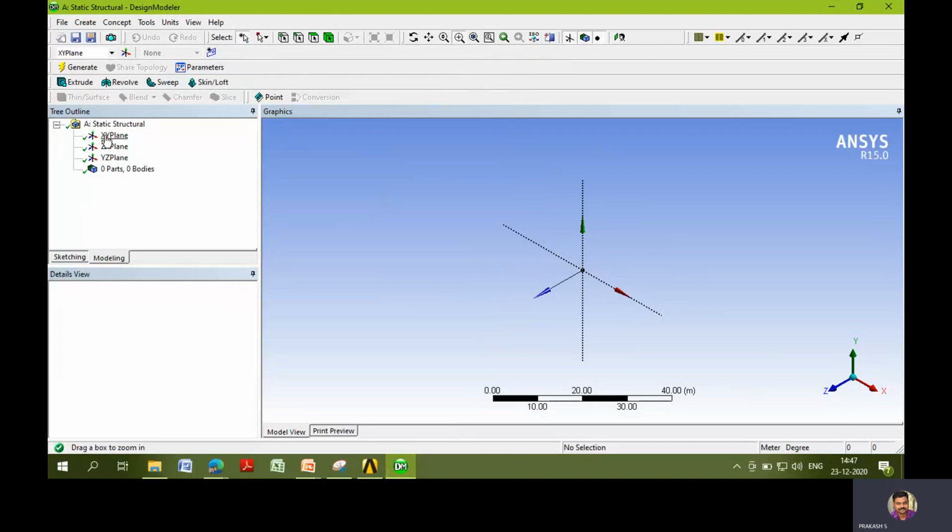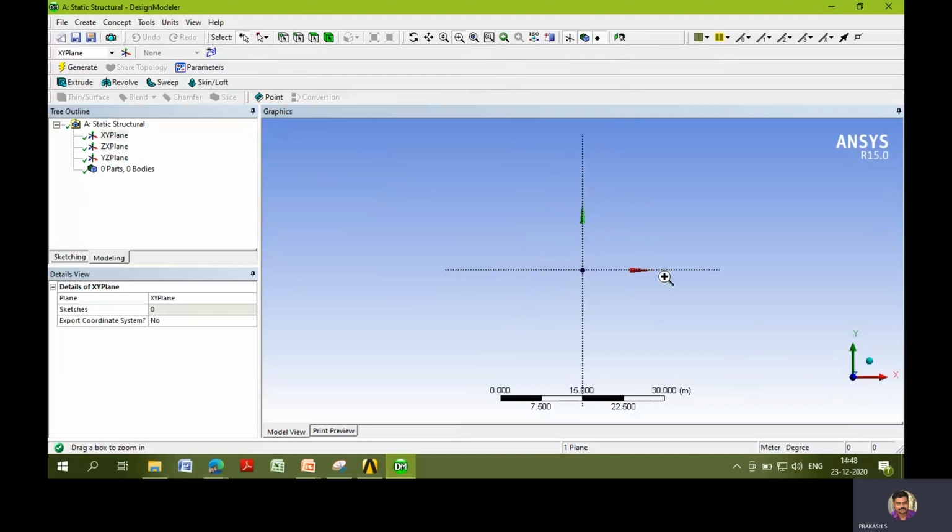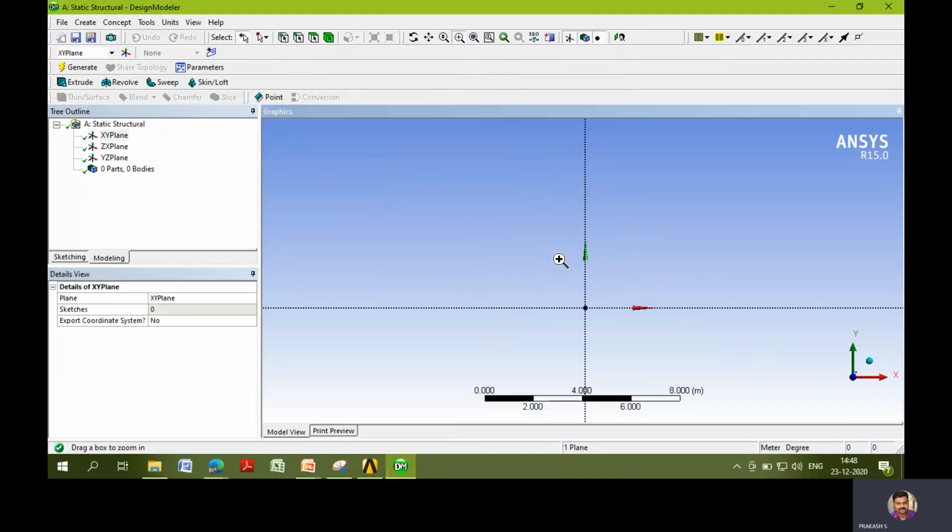Initially, when I start any diagram, whether on the xy plane, yz plane, or xz plane, I'll first start with the xy plane, and the plane will be in isometric view. We want to change that to the xy direction. For the two direction only, we have this face, the look at face. Just click here and you can see the x and y face will be visible. If you want to zoom, we can see that also. So this is the first one.